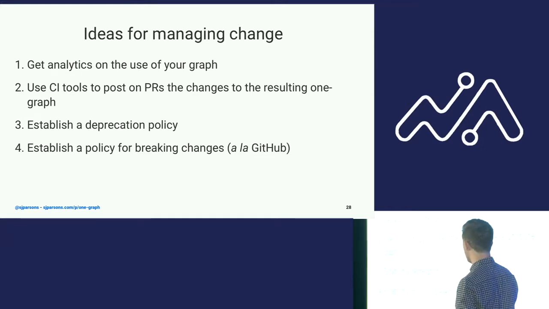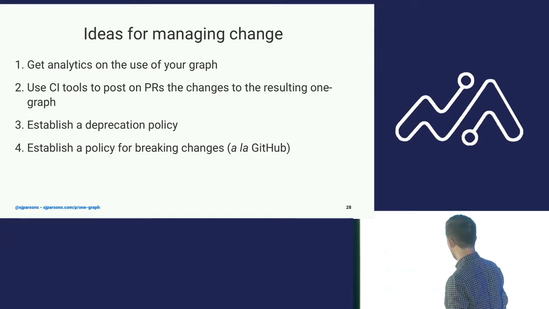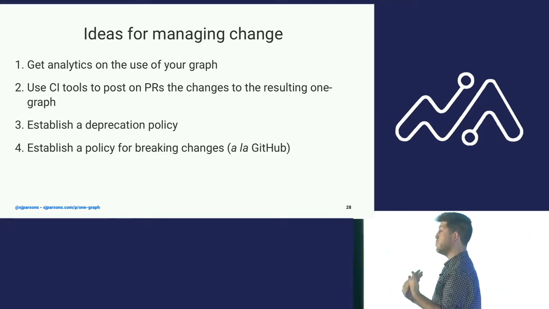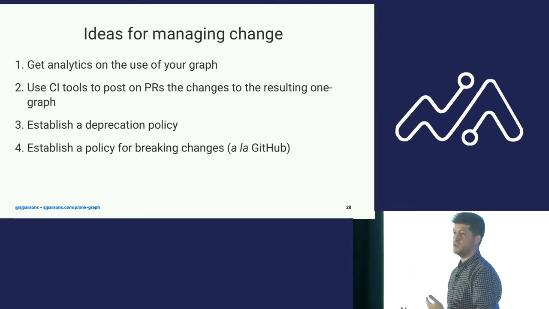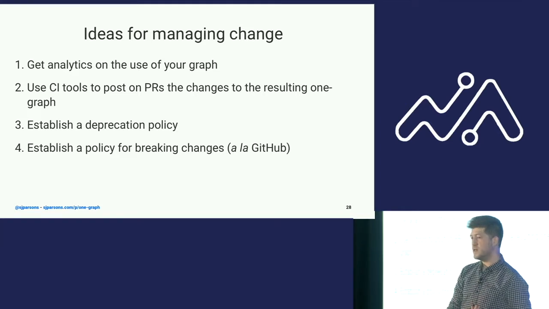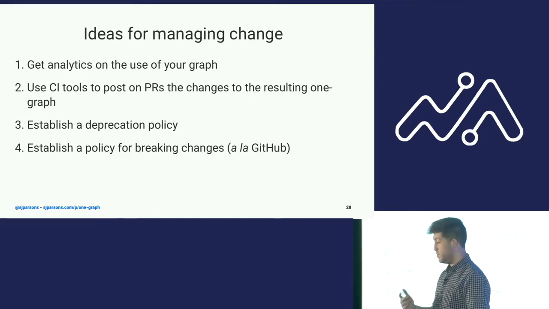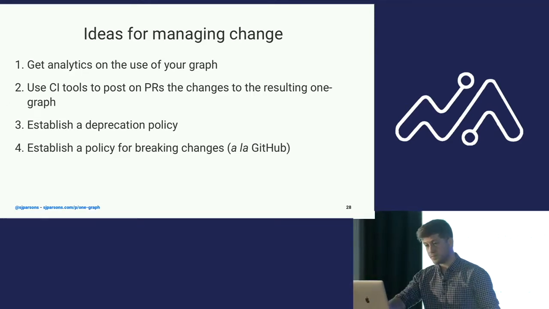So I think approaching it where you need to have that policy, you need to start having the conversations. How are we going to do this? When are we going to do it? That is really helpful. GitHub, for example, you can look at how they communicate their breaking changes as a public API. So they have even more concerns, right? It's not just their own internal clients. They also have a public API that many people can use. So how do they communicate those changes? GitHub is a great example of that.